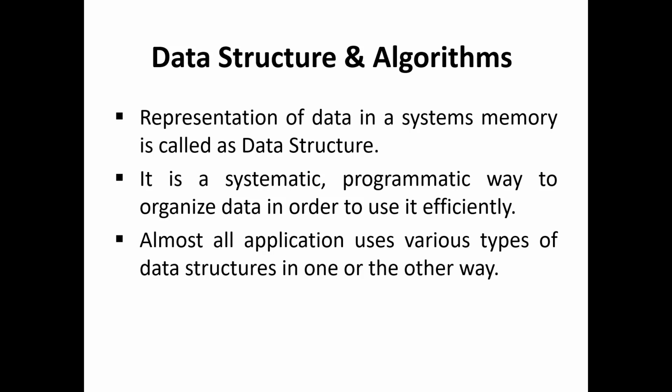In the last video, I discussed what data and data structure are and where the data structure is stored in the memory. From that point of view, I can define today what a data structure is. A data structure is a representation of data in a system's memory. It is also a systematic and programmatic way to organize data in order to use it efficiently. Almost all applications use various types of data structures in one way or another.